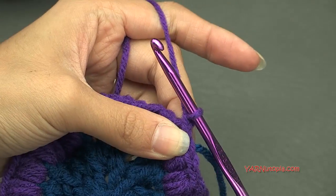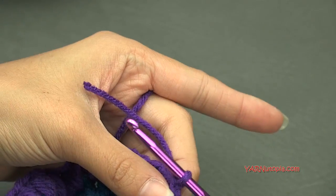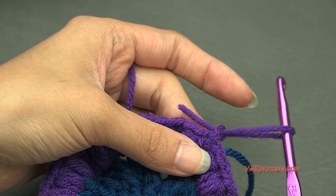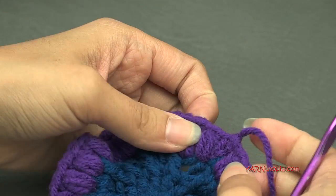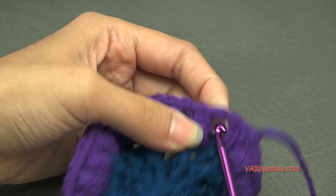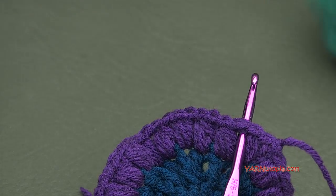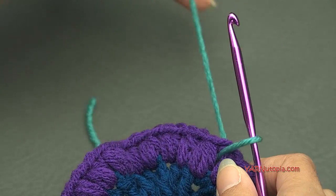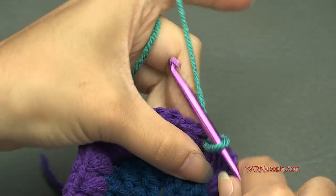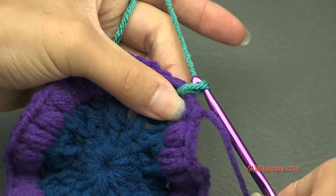But I'm actually going to chain 1 here and cut this yarn, because I'm going to change color, so I'm going to continue to pull that through and pull it tight. And I'm going to insert my hook into any chain 1 space. I'll just go right into this one. And I'm going to pick up my new color, hook that on my hook, and pull that through. Just like that. And then we're going to chain up 1. So yarn over, pull through.